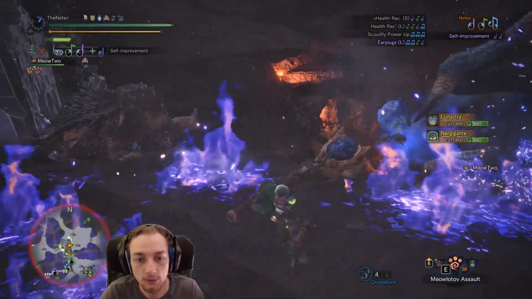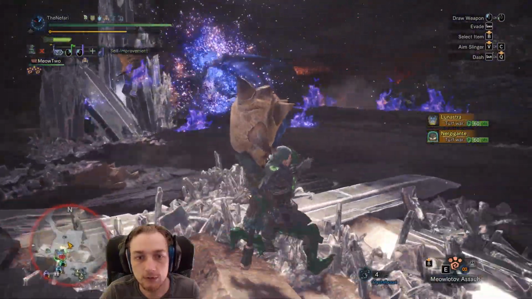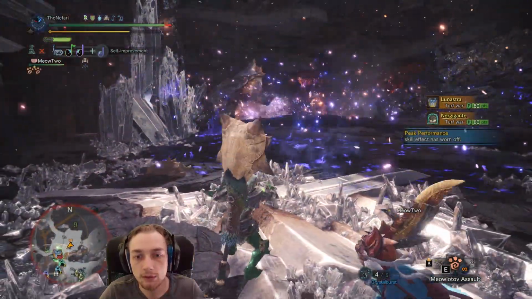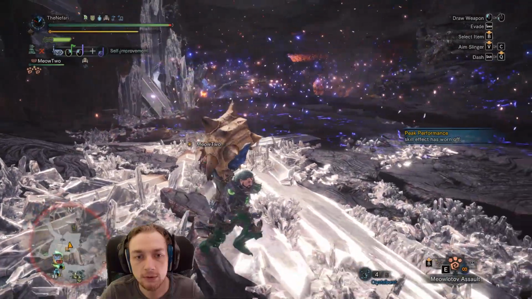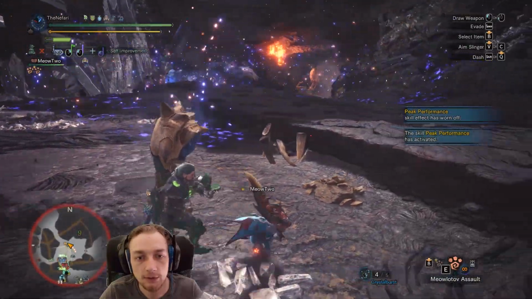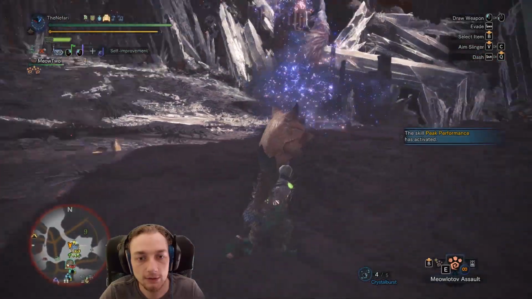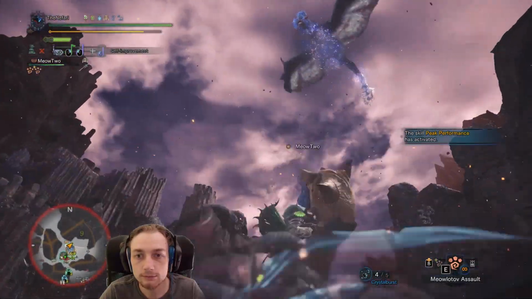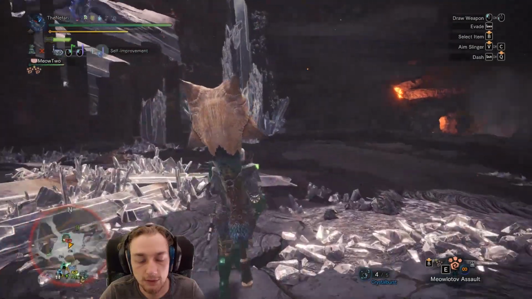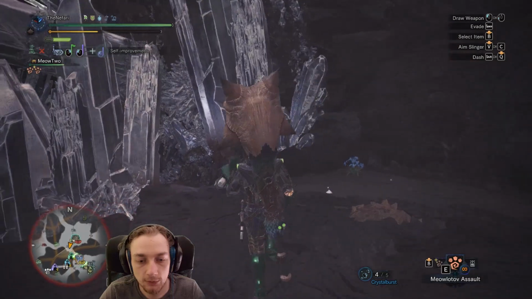Turf war. Oh yeah. Let's let them do their thing. Okay. Who's the stronger one? Please let it be Nergi. Oh shit. It was like 1,000 something and 600 something. Nice one. Oh. And it's changing places. Nice. Yeah, Nergi, I'm not here for you, Nergi. Not this time.